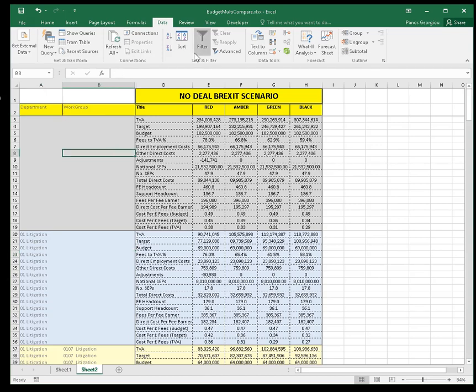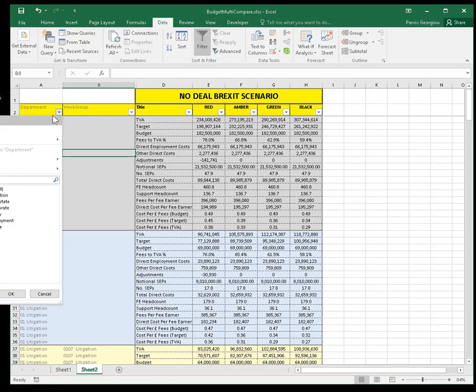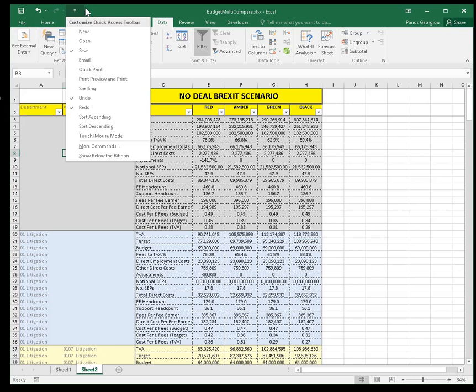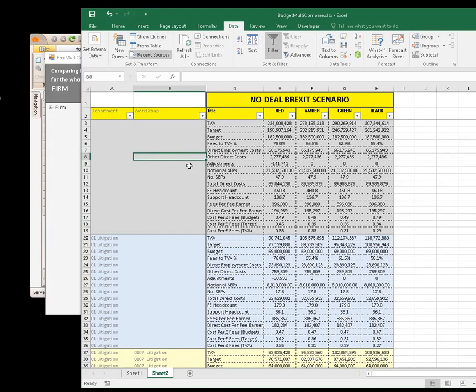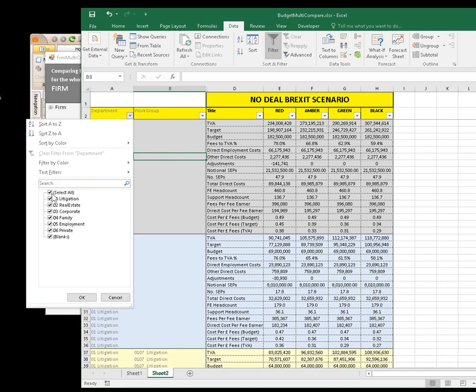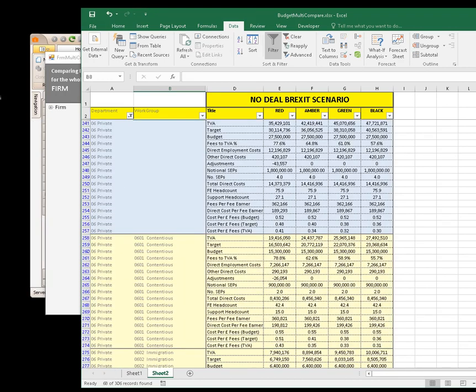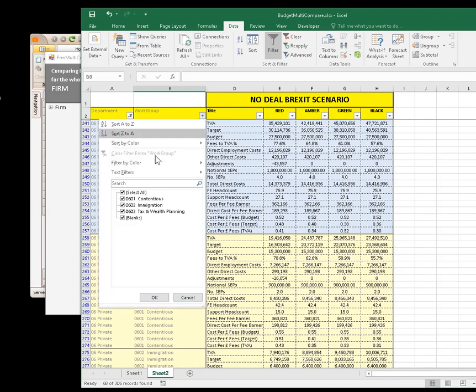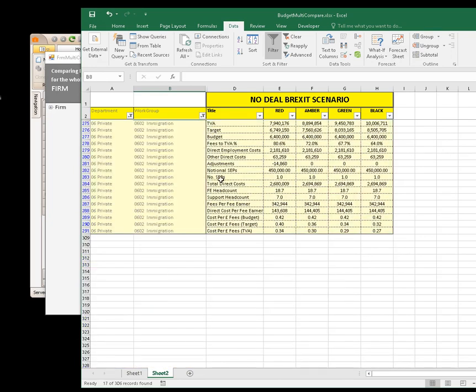Oh, I did something here and switched the filtering off. So hang on, let's just put filtering back on. If I wanted to look at just any one department, I can select, say, private, and I will see the private department and its work groups below it. Or I could just focus in on any one single group, if that's all I wanted to look at, and effectively simulate one of the dialogues from the underlying screen.